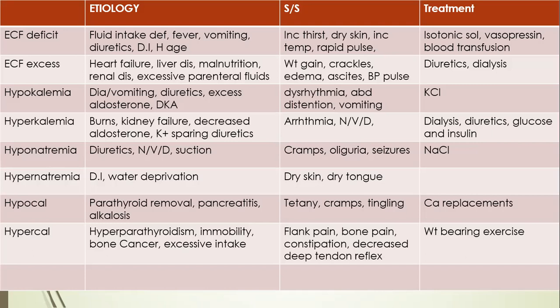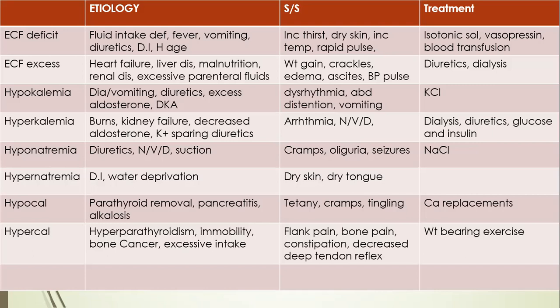If the patient has long bone fractures, there is a chance that glucagon, calcitonin as well as parathormone will be acting, and it will mishandle the calcium deposition from the bones. The calcium will be taken from the bones and deposited in the blood vessels. So it increases the blood calcium level, whereas the bone calcium level will be decreased, and it leads to osteoporosis. Signs are flank pain, bone pain, constipation, and decreased deep tendon reflexes.